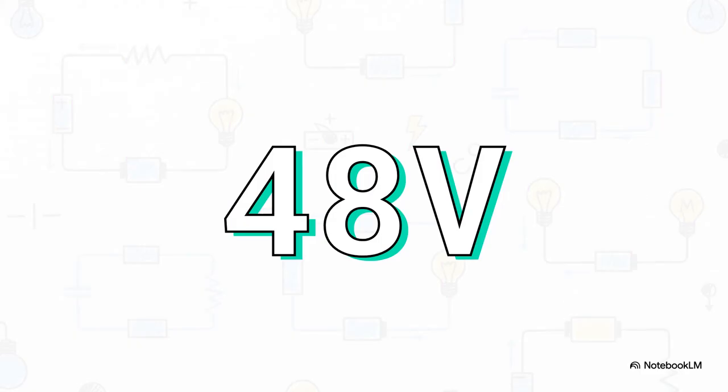Let's put some real numbers to this to see how it works practically. Say we connect three 85-ohm light bulbs to a 48-volt source. Because of our constant voltage rule, every single one of those bulbs experiences that full 48-volt push, completely independent of the other two. The electrical potential doesn't get diluted, and it doesn't get split between the branches. It is 100% replicated across each and every path.